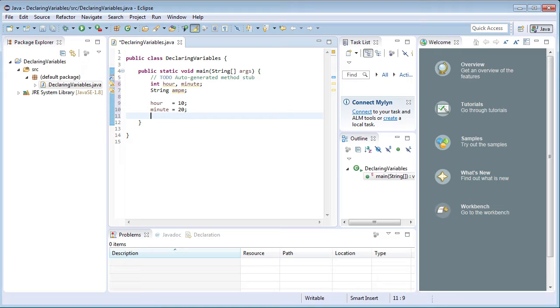The string for AM/PM is a little bit different. Because it's a string, I need to wrap it in double quotation marks, because they need to know what is a character and what isn't. It's currently AM.